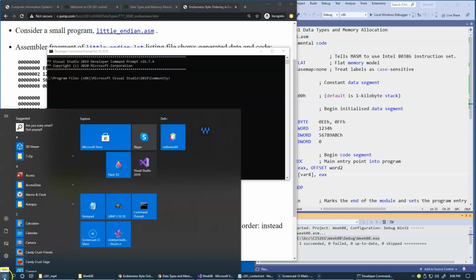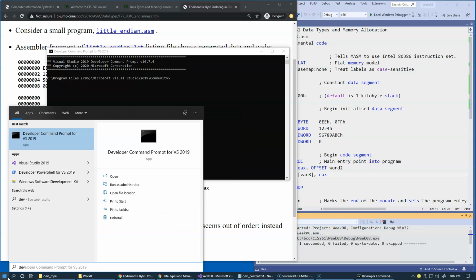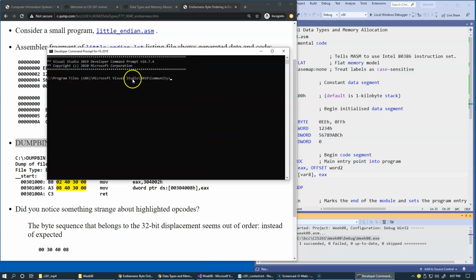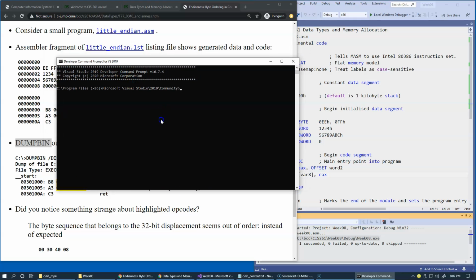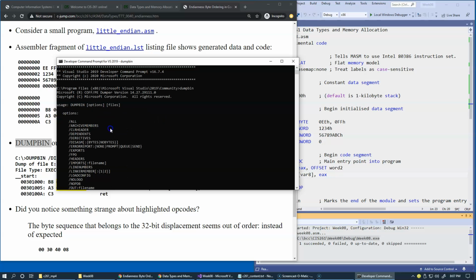Normally I access it as part of the installed Visual Studio programs, but I typically type developer in the search box here, and you see that it shows me this. This is the command window, and if I try dumpbin as an example, you see that this program is here.